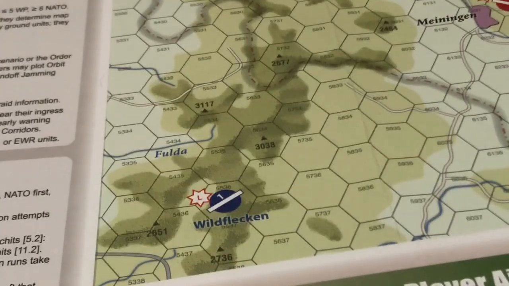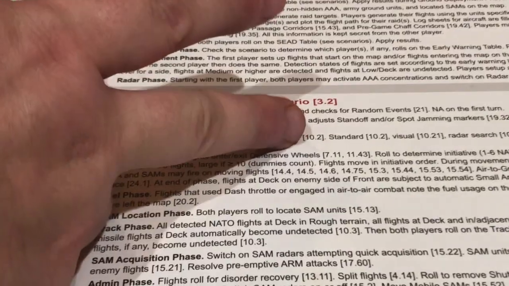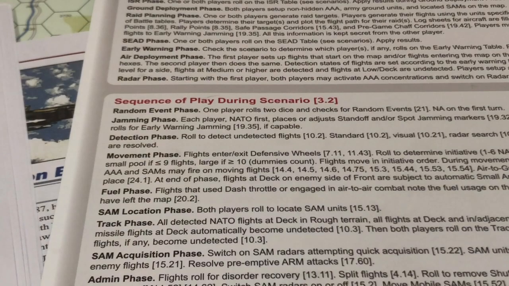But like I said, we skipped that phase. So this next phase we are not skipping. I think that's the whole point of this scenario. We're going to do the detection phase. So we roll to detect undetected flights. And I love GMT, this part, because we know exactly where in the rule book to go to be able to do this phase. All the rules I need are going to be there. And even if they aren't, they'll reference me to where else in the rule book I need to go. It's pretty good.